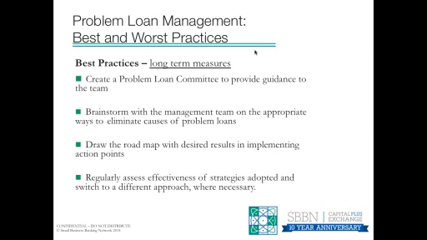Now, we should also draw the roadmap with desired results in implementing action points. Even if we come up with 50 to 100 action points, if the roadmap is not laid out, like we start from this action, we proceed to this action. If we don't see results, then we revert to this direction. So the roadmap will guide everybody in the bank which action is best suited at a certain point in time.